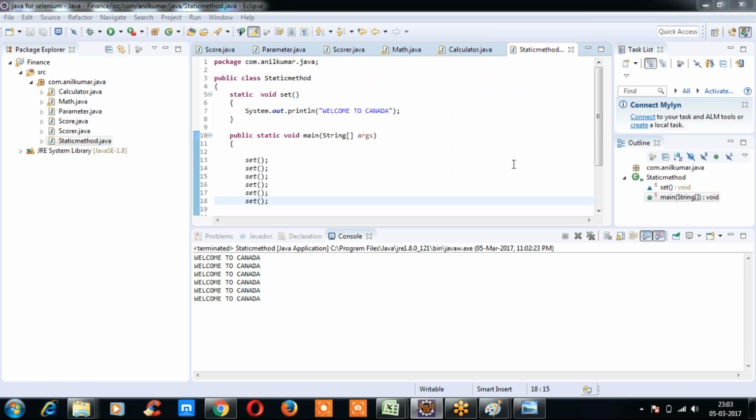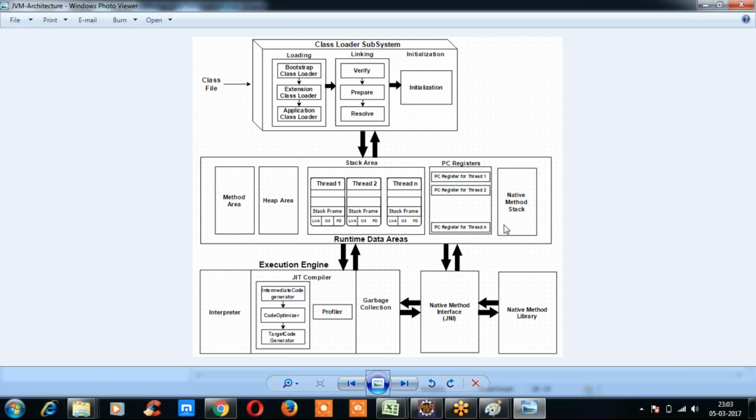People will ask this question: what is the greatness of the static keyword in Java? Every time I need to go for the JVM, the JVM does all these things. The moment you create something with the static keyword, it automatically falls in the method area. The greatness of the method area is that for whatever you create there, there is no need to create an object at all. Whenever anything falls in the heap area, you need to create an object. Just remember, static is a keyword that is always stored in the JVM's method area.